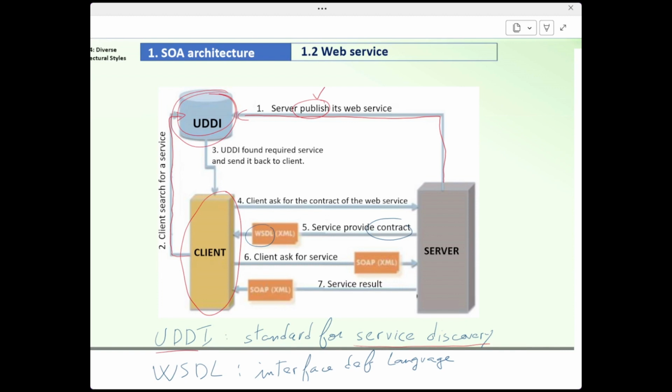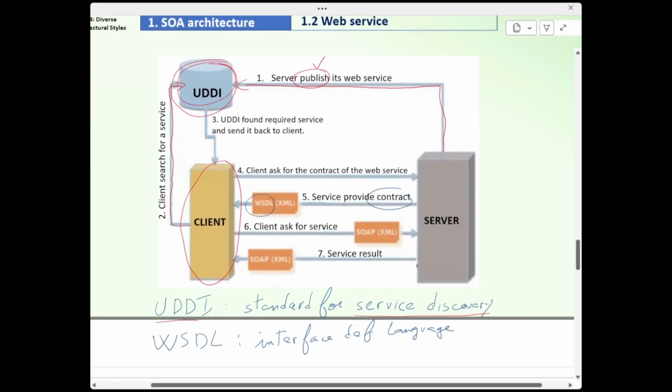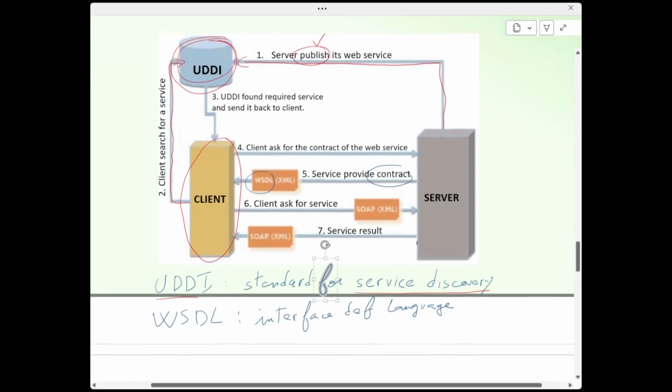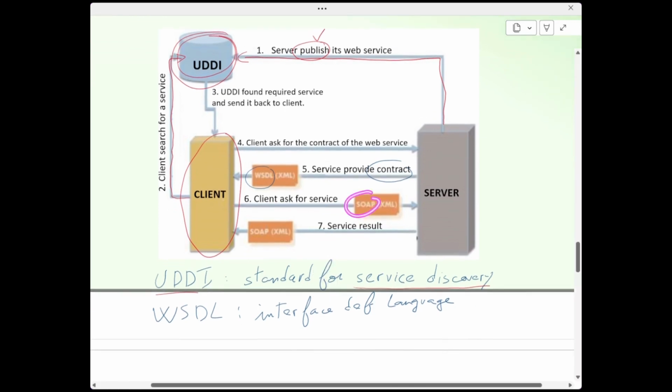Once the client knows how to access this service, the client can access it and ask for the service, and now we will use the protocol. For example, SOAP using XML is the most common protocol used in service-oriented architecture. So SOAP here is a communication protocol.